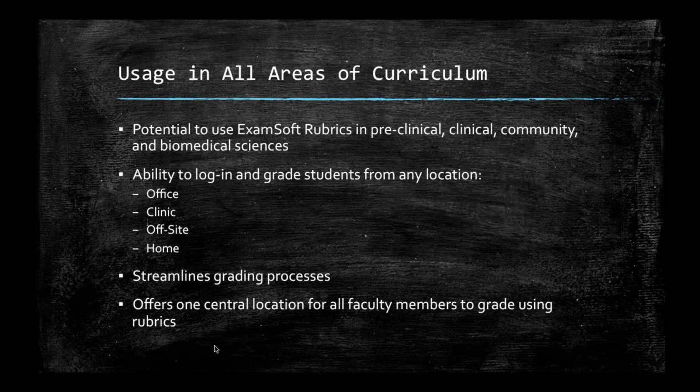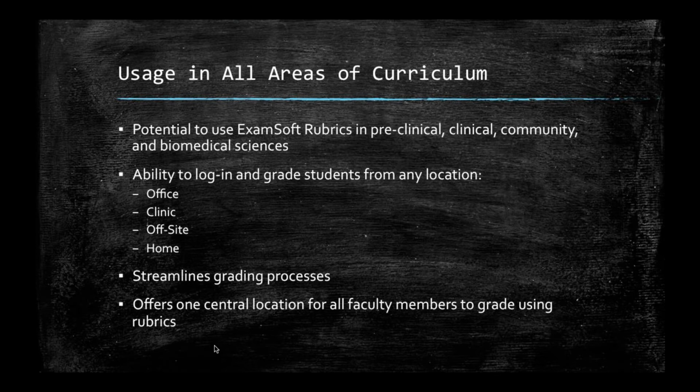As I've mentioned, we can use Examsoft rubrics in all areas of the curriculum. We are currently using it in 3 of the 4 arms of our curriculum: preclinical, clinical, and community. There may be some opportunities for us to use rubric grading in biomedical sciences very soon, so hopefully we'll see that in spring 2015.